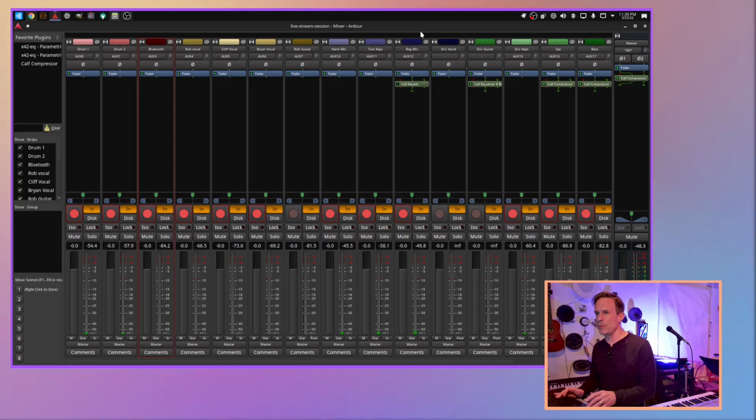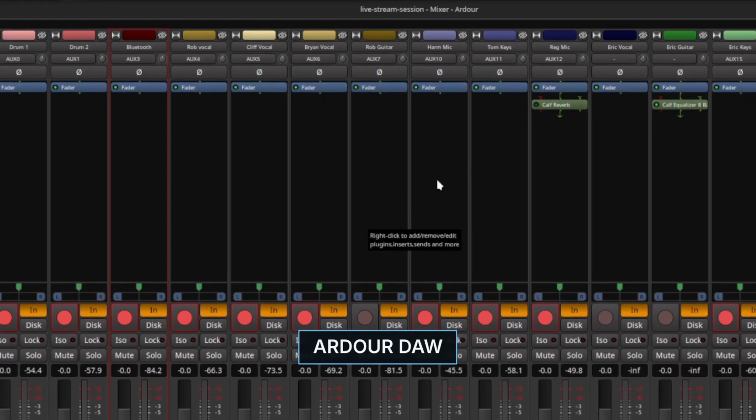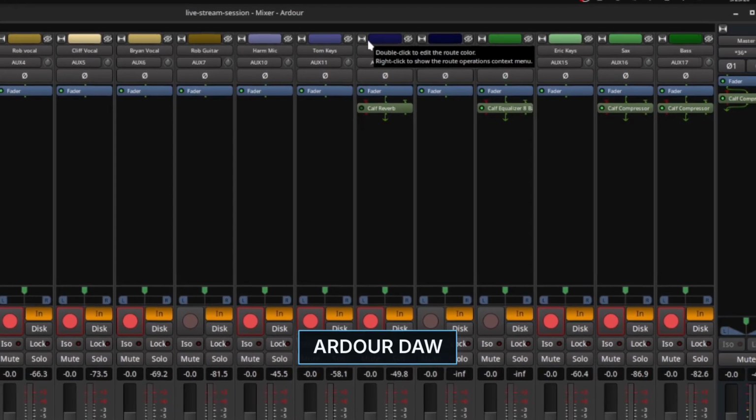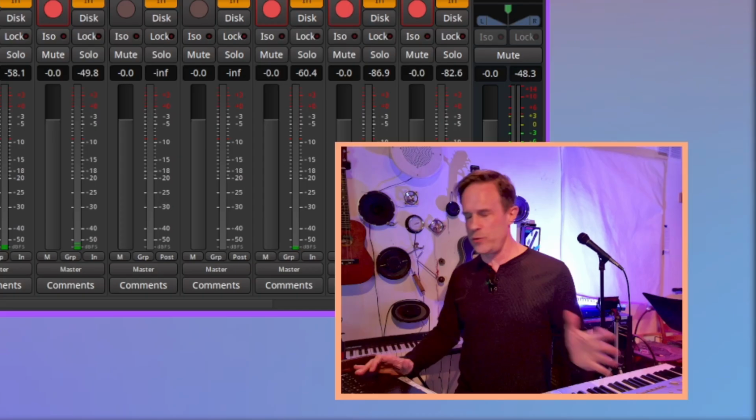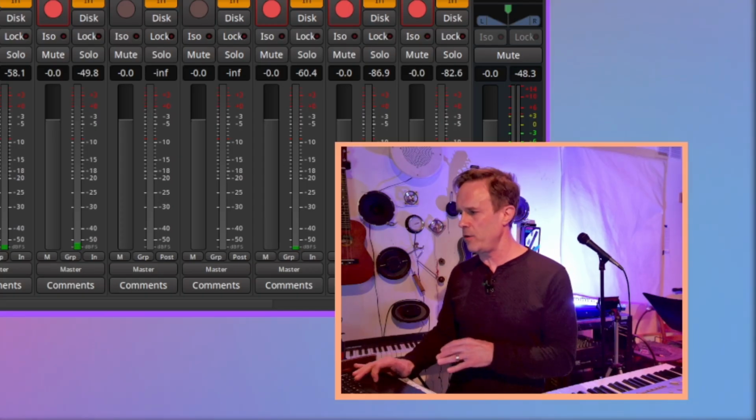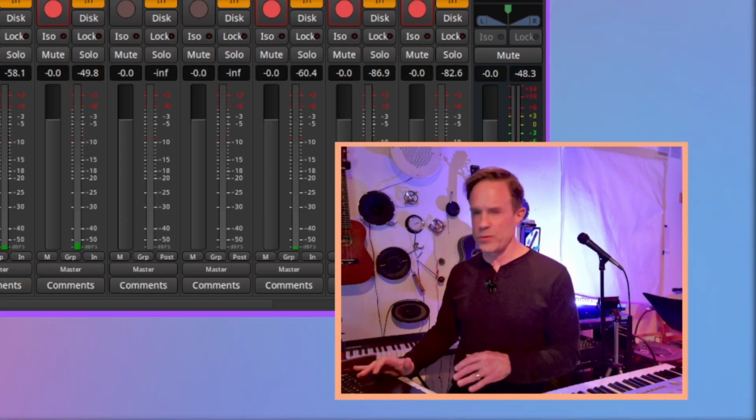All right, so first up, we are going to check our audio inputs. We have our DAW session open right now. We use Ardour. It's an open source DAW that we use. We create one session and we reuse that every week. That way it's already got all the channels and everything set up with all the instruments.